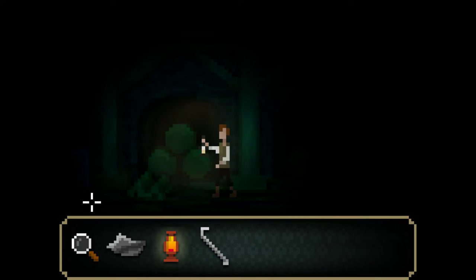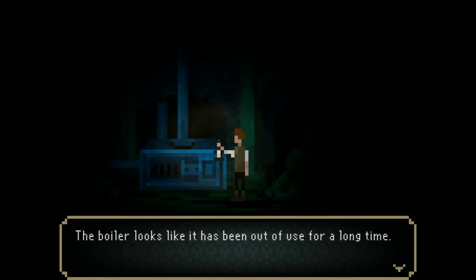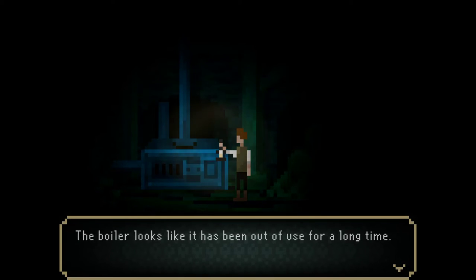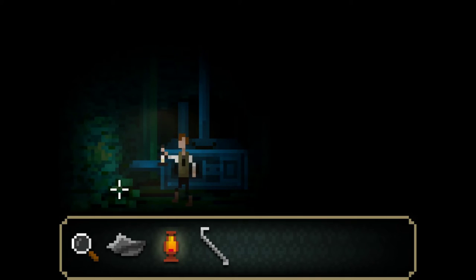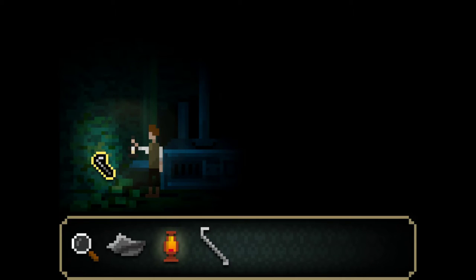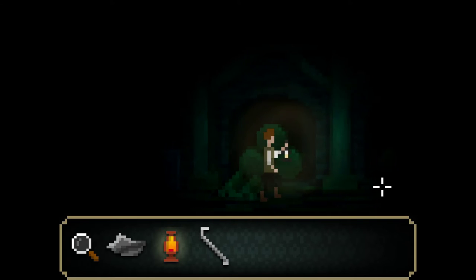Okay, the firewood. Oh, the boiler. The boiler. Let's try to open it. I cannot see anything interesting enough just to justify prying it open. What are you talking about? There's a cat inside. Oh, the cat seems to be behind this wall. Okay, can we break it down? Cannot break down the wall with this. Okay. Alright, let's get back then. We're gonna use this crowbar to open up that boarded room.